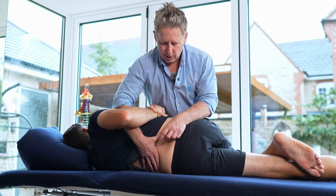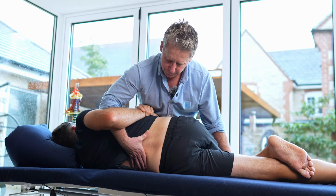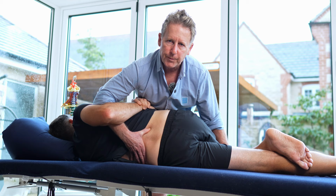If you struggle with the weight of your patient bringing him in this position, you can use the knee as the lever. Okay, so you can use the knee. If you look at my thumb here, this thumb is feeling, so I'm just feeling for motion at that L4, L5 segment. And I can do a simple MET from here.